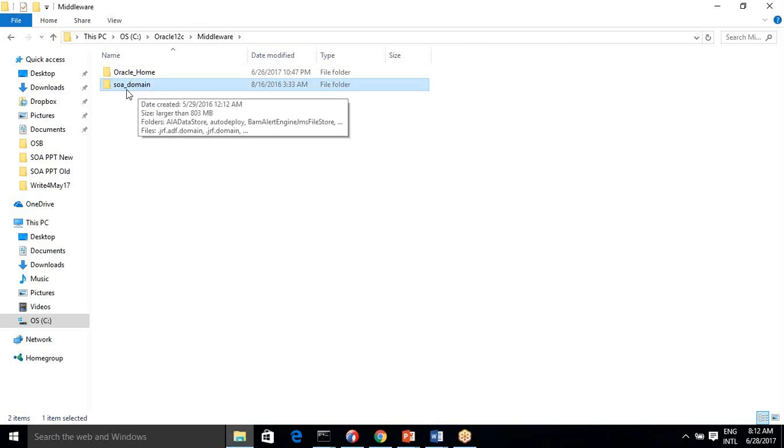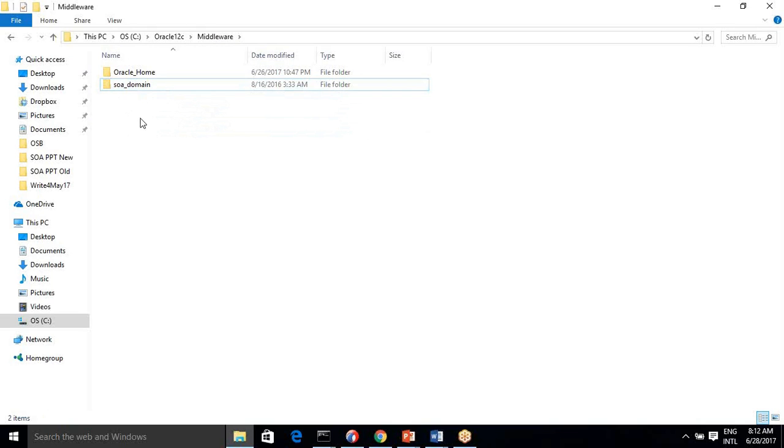Actually, the default name is base_domain; here I have given a specific name, SOA domain. So this directory will not be present when you install your SOA suite. This directory will come once you do a standalone domain creation. That is a separate step to create a standalone domain.